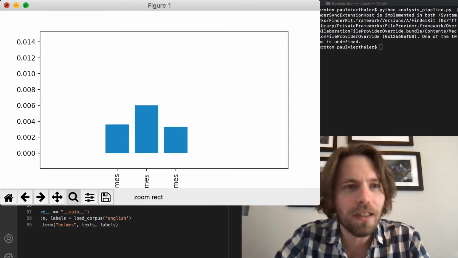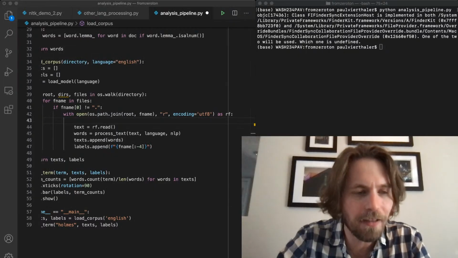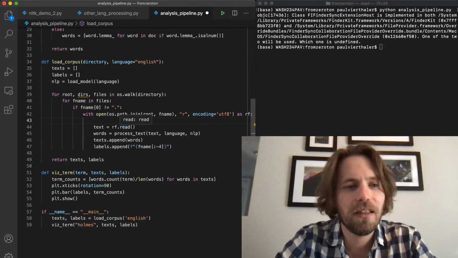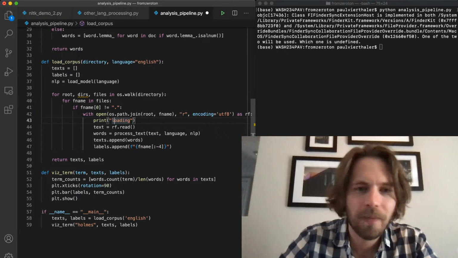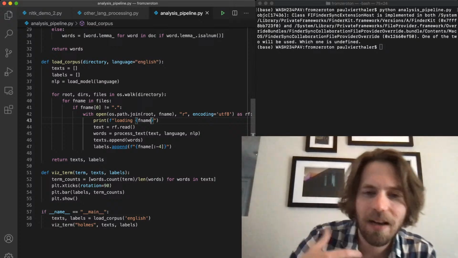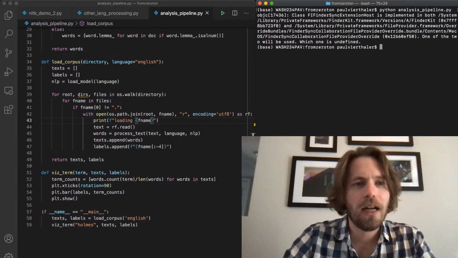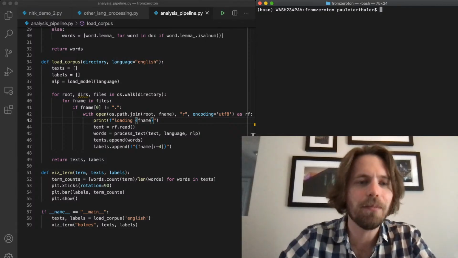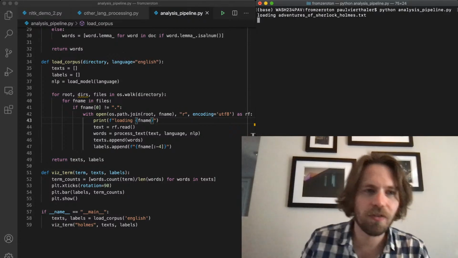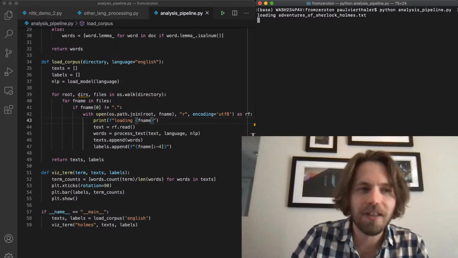But for the moment, let's get rid of this here. We don't need that. Let's go back to the code really quick. And I want to print loading, and I'll make this an F string. And I'm going to go ahead and print fname. So here I can at least see what's happening as it processes through the text. And so I'll clear this off. If I run this again, we'll see that it's going to tell me, oh, hey, I'm loading Adventures of Sherlock Holmes.txt. And now at least I kind of have a sense of where in my script this is running.